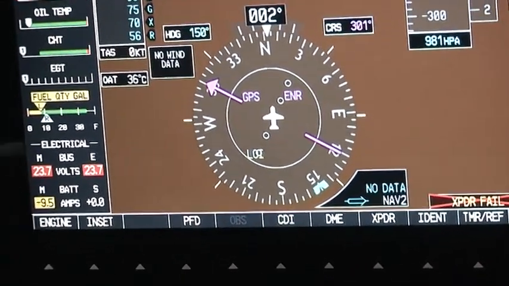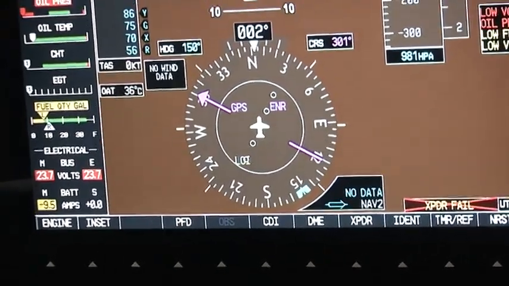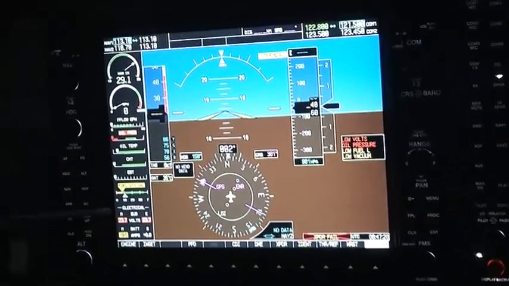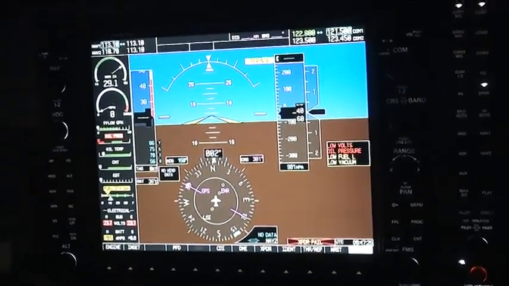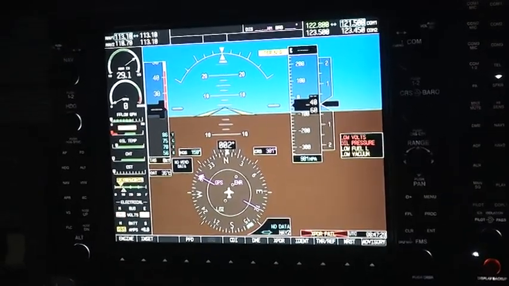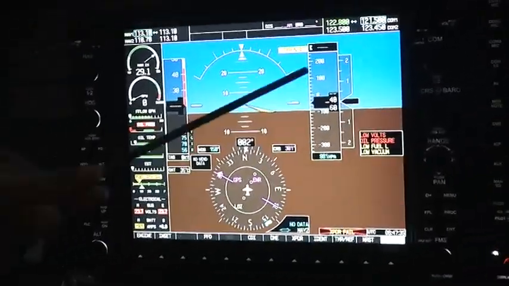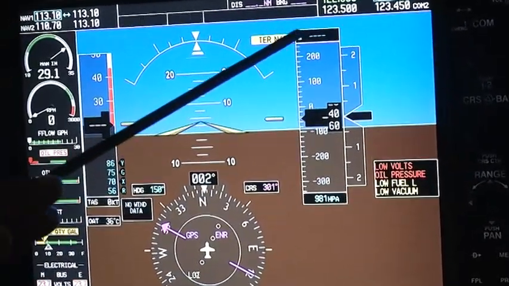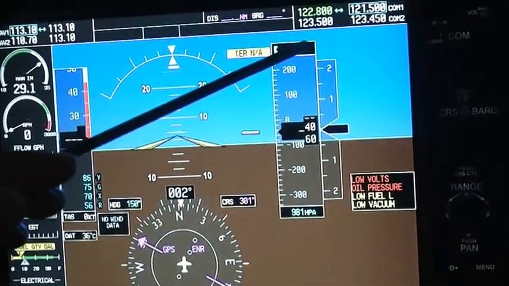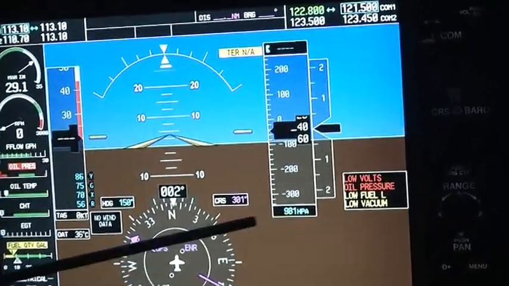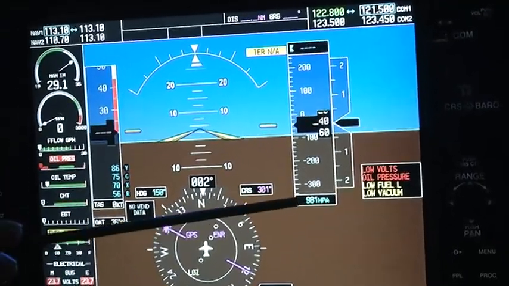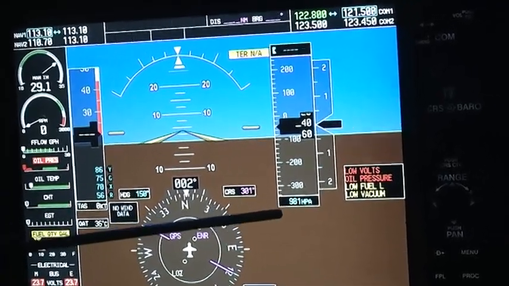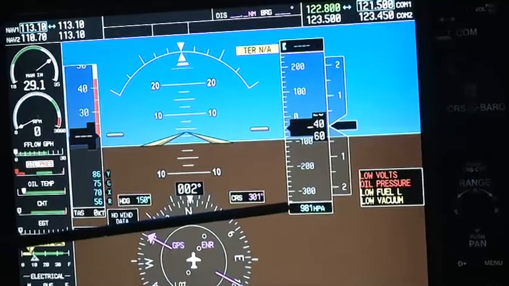These are the electrical instruments. This gives you the bus voltage and then the battery amperage. This was about the engine instruments. In the conventional cockpit, you saw the altimeter and the airspeed indicator. In this cockpit, this is the altimeter. This indicates the altitude at which you are flying, and this is the scale. This is the pressure that is to be set in the altimeter. You saw in the conventional cockpit that it was to be set in the Kollsman window. Here, this is the place where the pressure has to be set.